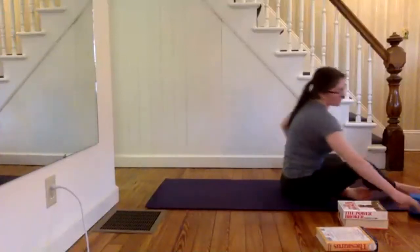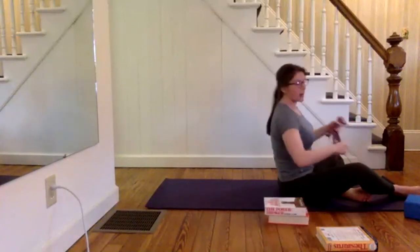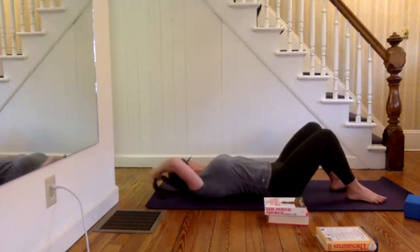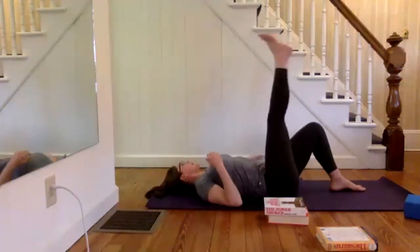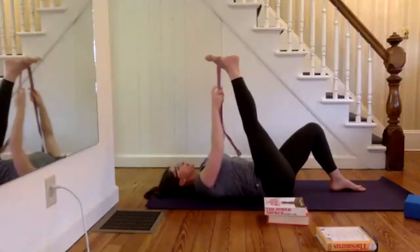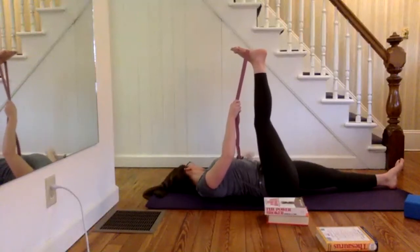So we're just going to finish up with a couple more lower body stretches. We want your books and your strap on the right side of your body. You're going to lie down flat on your back. And then when you're ready, you're going to take your strap. You're going to place your strap on your right foot. Hold onto the strap with both hands, and you're going to allow your left leg to rest on the mat.